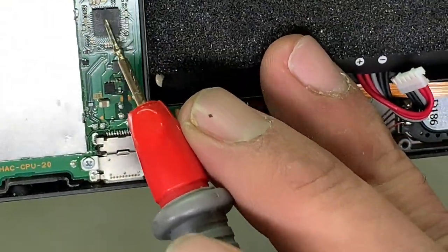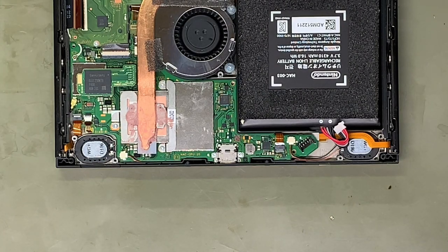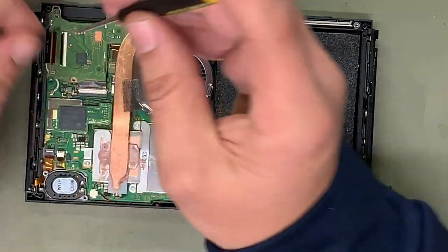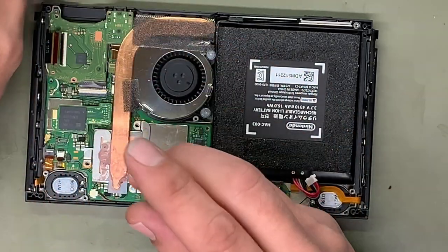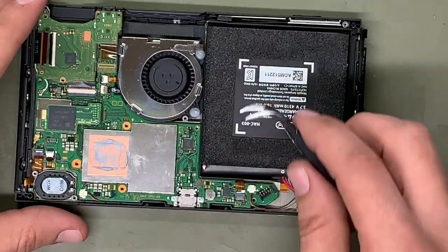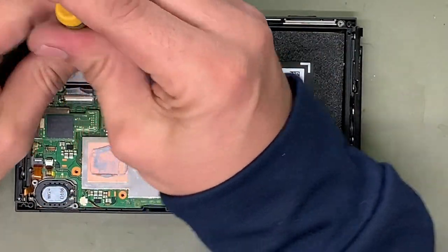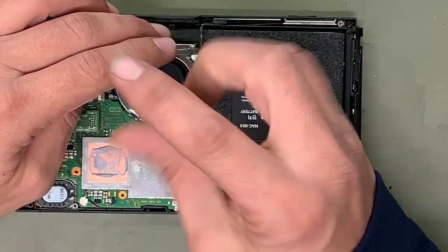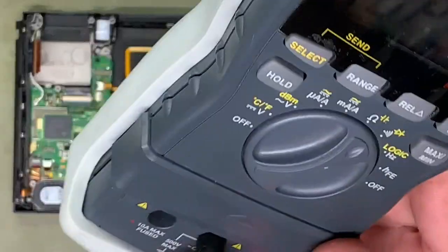So let's go ahead and disassemble this board real quick. I'm gonna pull this IC off real quick and we'll see what we can find out. So it is shorted out. Normally I would take my multimeter and just see what voltages we're getting over here. But since it's shorted, I'm just gonna go ahead and take it apart and probably just pull the chip off since I do know something is bad. So we're not gonna get the correct voltage coming from the charger itself. These switches take 15 volts, I believe, 15. Yeah, 15. My multimeter usually gets like 14 some odd volts.